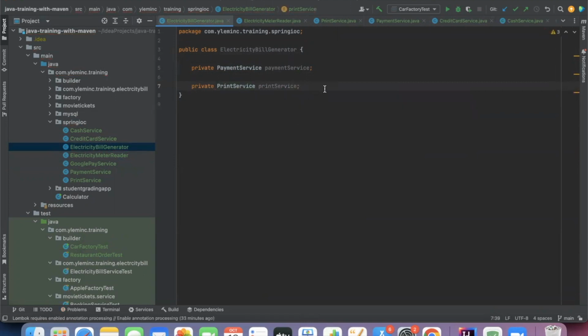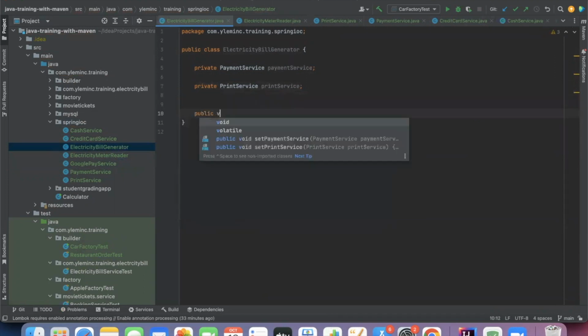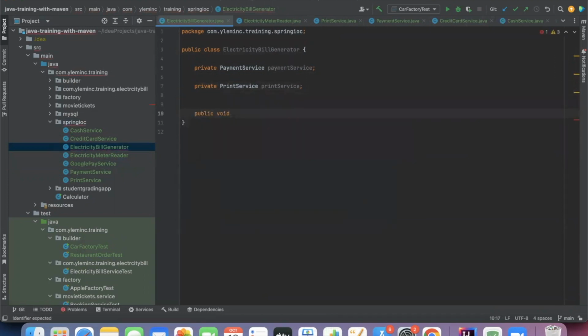I have created them. Now I will create a void generate bill, which takes string meter number and int units.